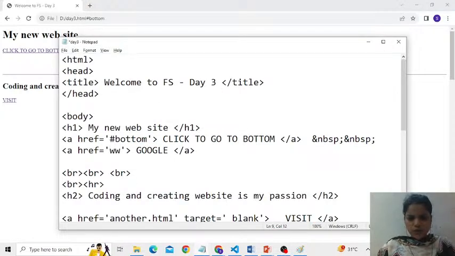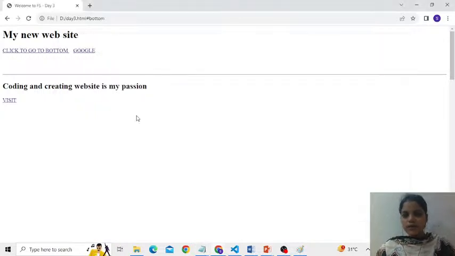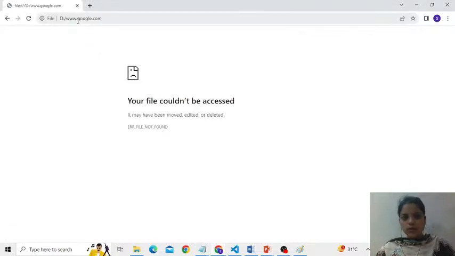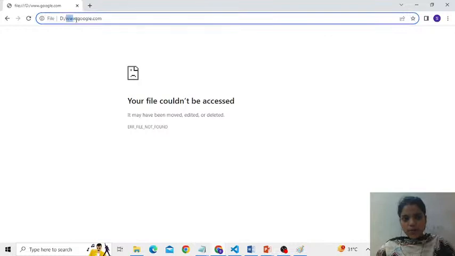Let's check if it works well. www.google.com, because this is where we want to link Google to, correct? So save it, run this. Okay, you check what happened. It's www.google.com, but behind google.com it is appending the same path where the HTML file belongs.